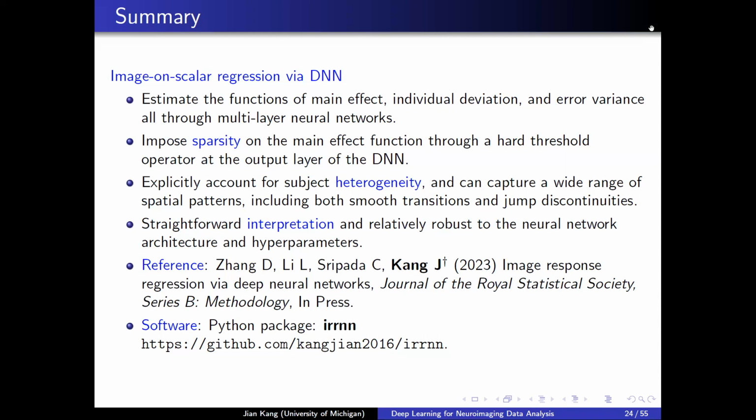For a very large data set, for example, we have 200,000 voxels and, for example, 1,000 subjects, in that case, if you do this three-step procedure, we can naturally parallelize the model fitting. You definitely can do the joint estimation, but that needs iterative updates and can require a lot of memory. We compared the performance in a small-scale simulation. The joint or iterative update achieves a slightly better result, but takes a much longer time to do the analysis. So in practice, we go with this parallel implementation.